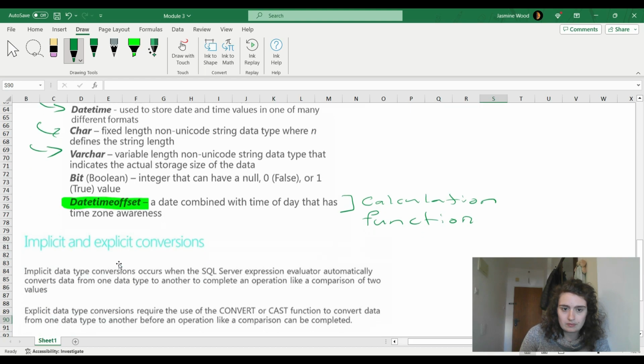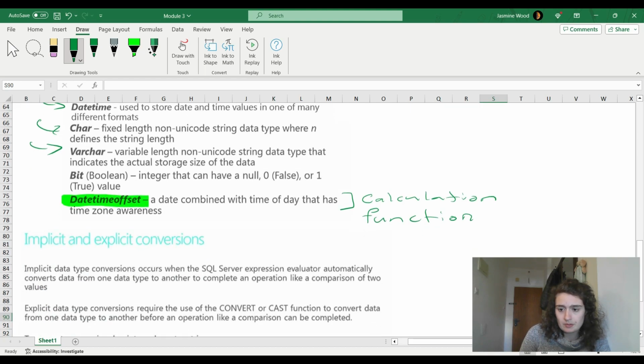And some data types even have internal calculation functions, meaning you can actually combine, for example, with datetime offset, you can have the SQL program compare the difference between two dates to provide a time duration between those two dates.